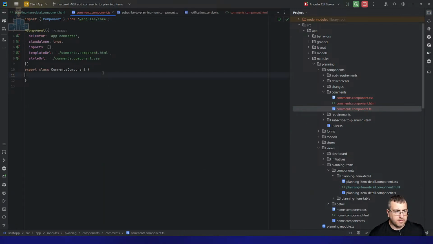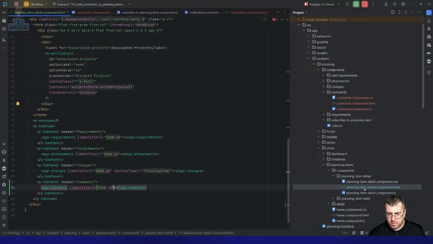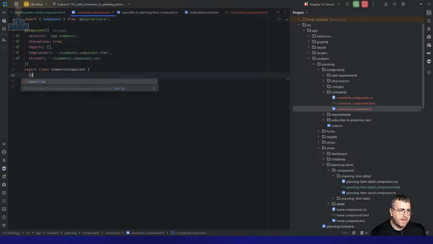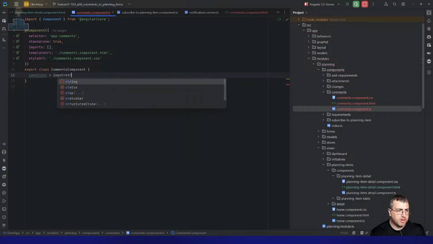And this is going to have, what did I call that then? Identifier equals import string import dot required.